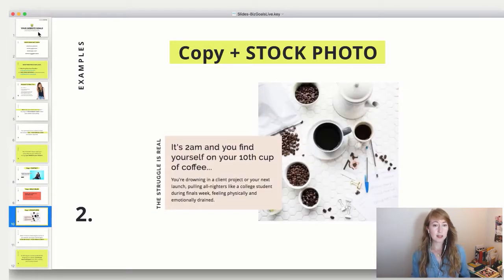And then the final example here from client Kathleen, she's an amazing launch strategist. She didn't have like a whole professional photo shoot. She had a great headshot, and we used that on the site, but I wanted to add some more imagery. So I sourced this stock photo here to accompany her words, and the interplay of the stock photo with the copywriting and the color, it really gives a sense of her personality and sort of teases the experience, being very streamlined, of what it's like to work with her.